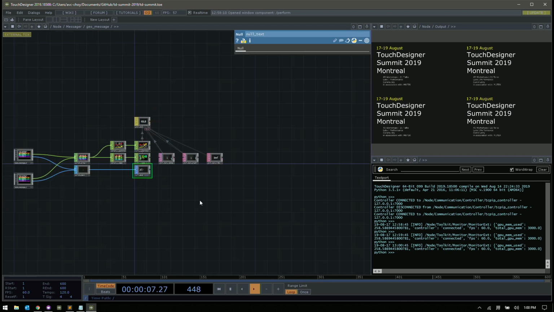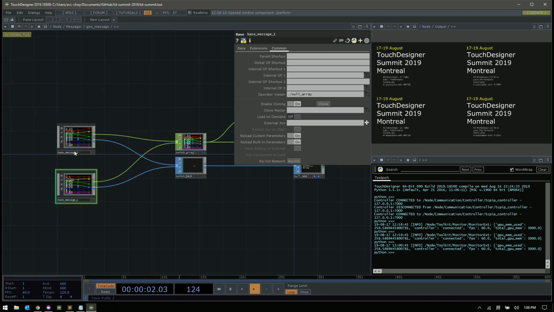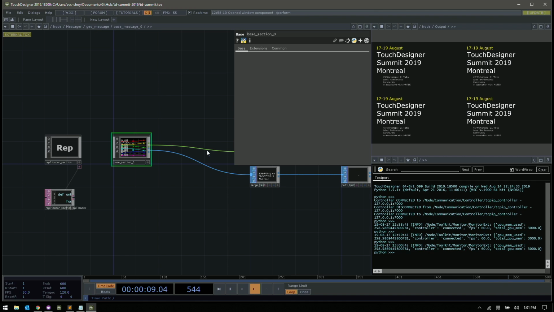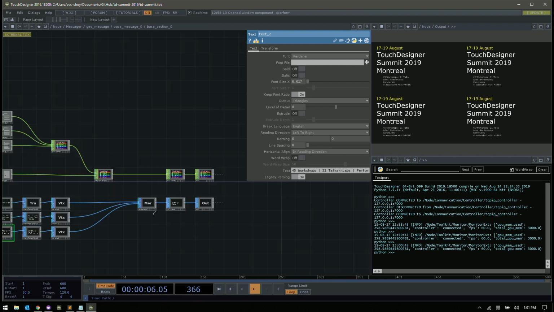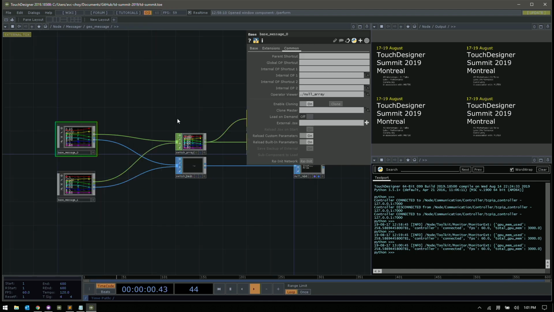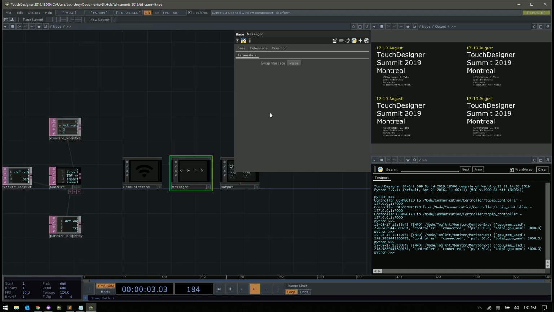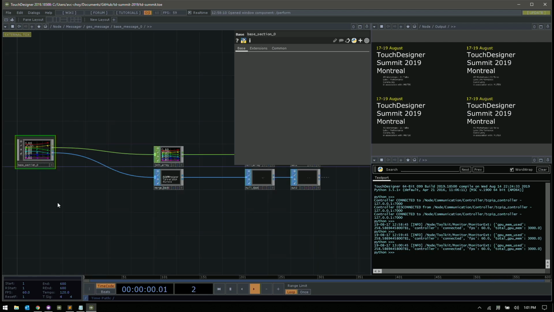right? So what this component does is basically just creates a couple bases, each representing their message. Then inside the message, you can have a bunch of different sections. So let's say this section, for example, is just this TouchDesigner Summit stuff. One is that, one is this, right? The two messages. And then in here, you can join as many as you want.